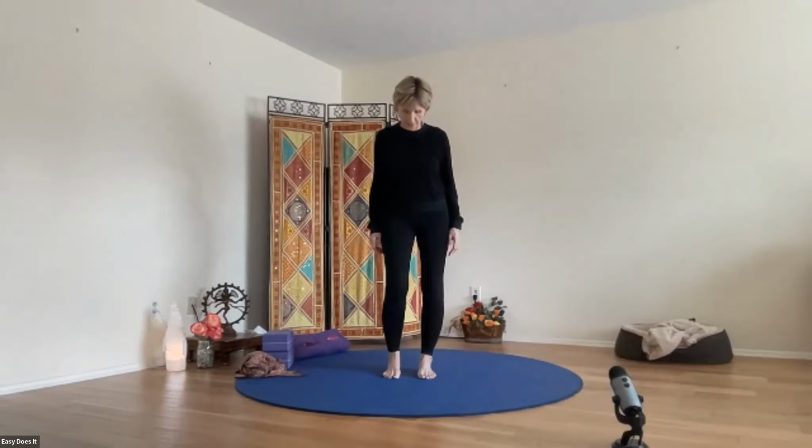Feet under your hips, hands down by your sides, and let all your breath go. Slow, long inhale as the arms stretch forward, shoulder height, bend the elbows, and bring your hands to touch your shoulders.